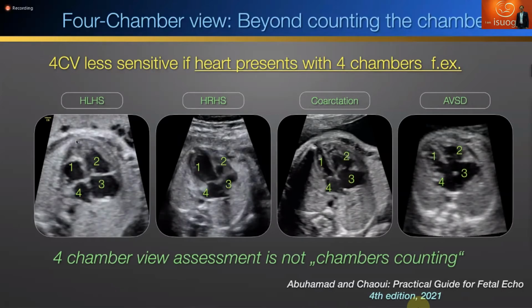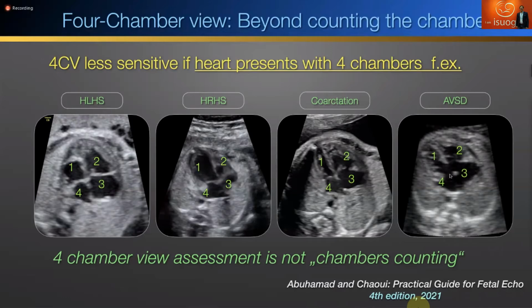In this left case, the apex of the heart is not formed by the left, but instead by the right ventricle. Here there is a very small right ventricle, a hypoplastic right heart syndrome. Here the ventricles are there, 1, 2, 3, 4, but the left side in comparison to the right side is quite narrow, so there is a disproportion of the ventricles, and here there is a gap in the center of the heart. So why do I know this?